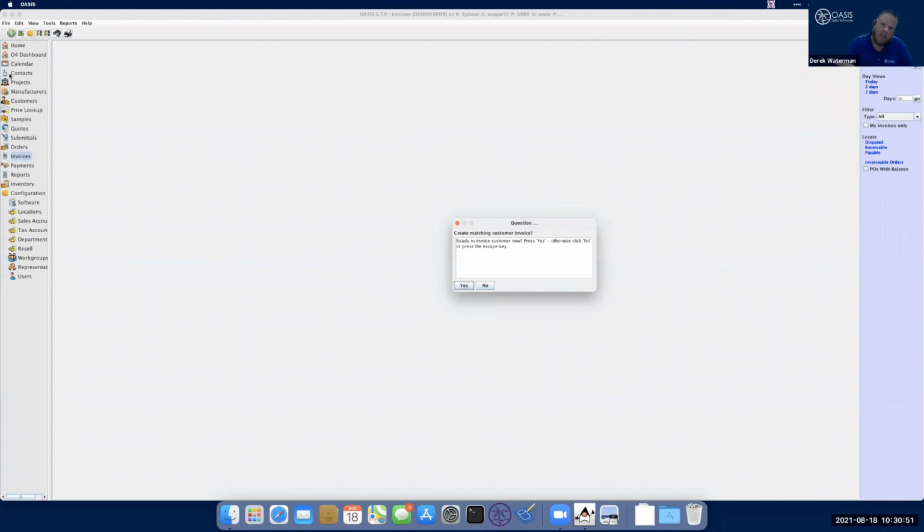The next thing it asks, would you like to create the customer invoice? You've been billed by the manufacturer and the items are going to ship. Usually you probably want to go ahead and create the customer invoice to send to them. You don't have to do it now. You can hit no and do it at a later time. But if you hit yes, it's just going to go through the creation, do some data entry for you kind of automatically. Whenever you create an invoice, it always asks, is it an invoice or a credit?